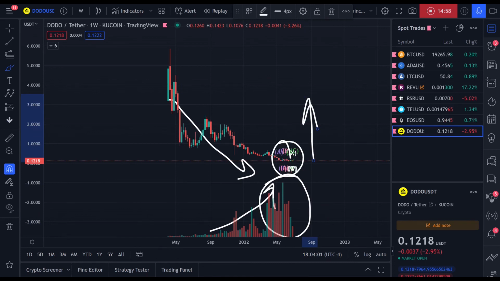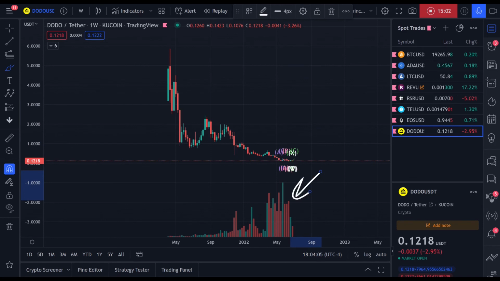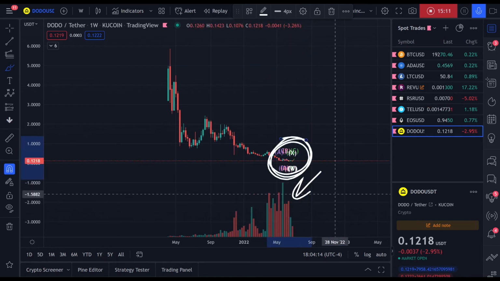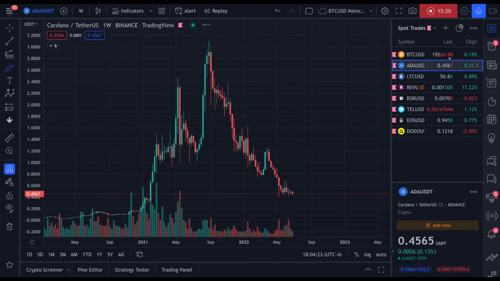And actually, that also tells you that smart people, institutional investors, have been buying like hell, because they understand what's going on. So they're accumulating crazy in this accumulation. Look at all that volume. That's basically the big buyers. Smart people, smart money is buying right here. That's what that volume shows you, right? For Dodo.